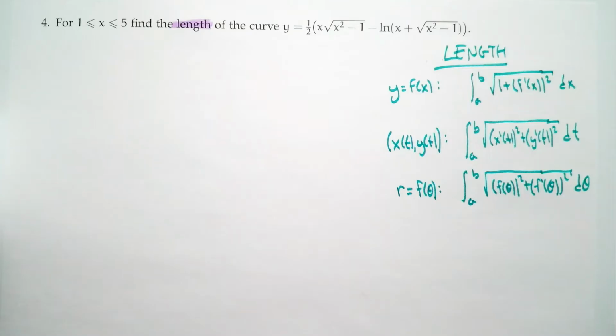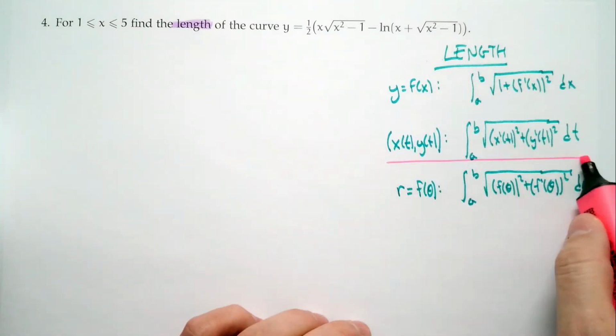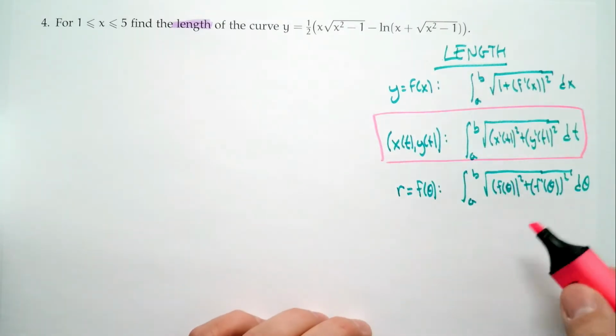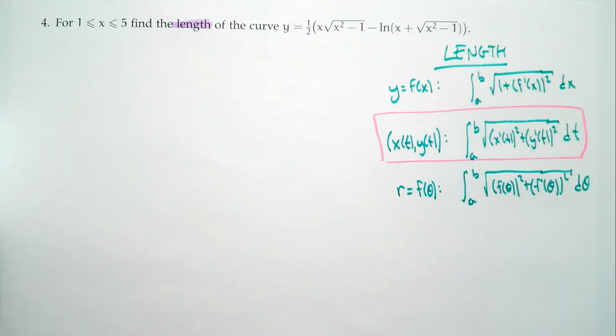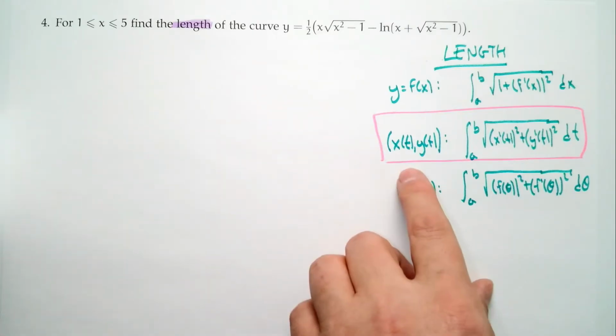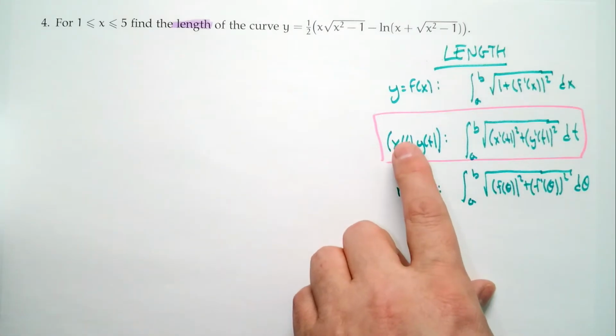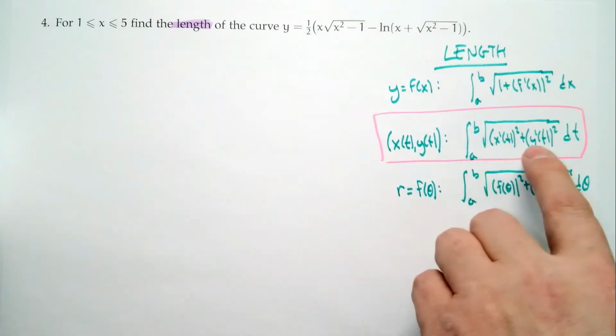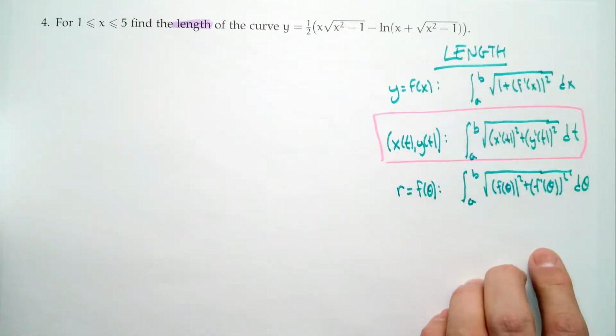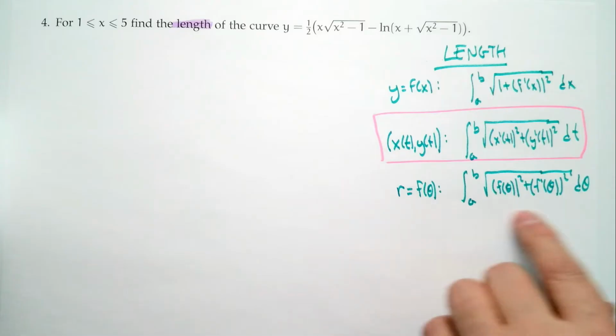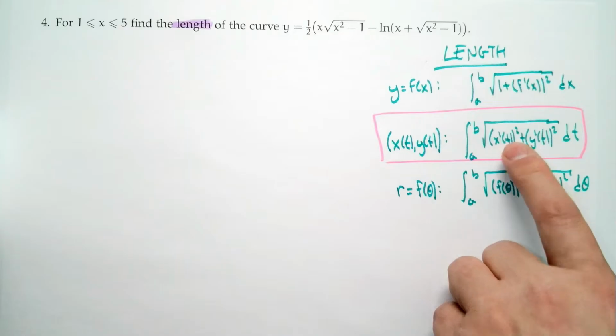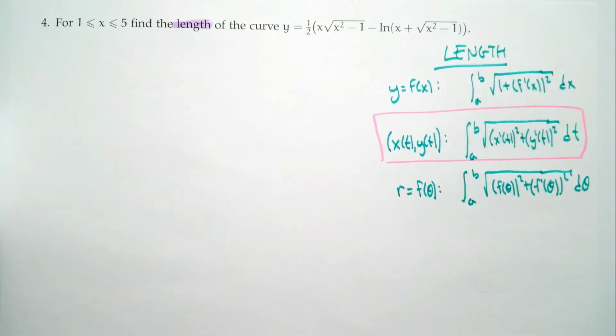Now, which one is the most important? I would say the one that's probably the best to know is the parametric, because the other 2 are really just special cases of what happens for parametric. As an example, you can think of y equals f of x. That's the parameterization t comma f of t, and then this formula goes right into that formula. And the way that you prove the formula for r equals f of theta is you first convert everything into parametric, and then wonderful cancellation happens.